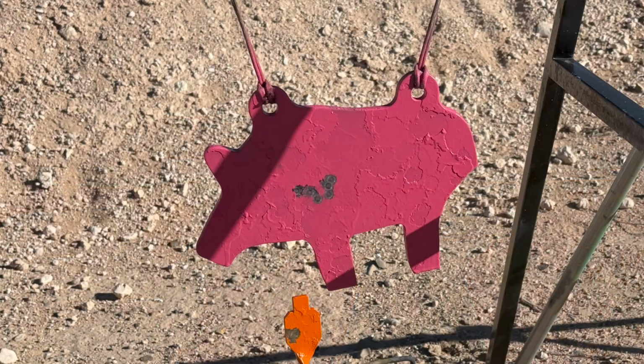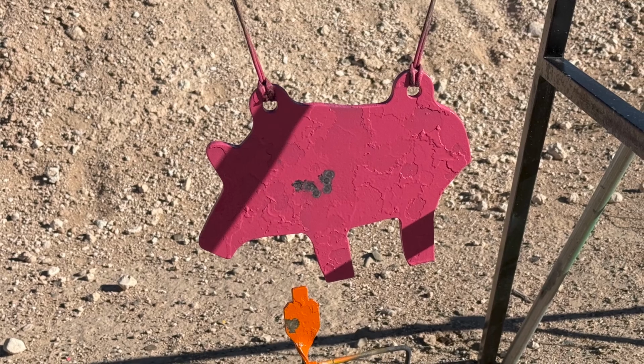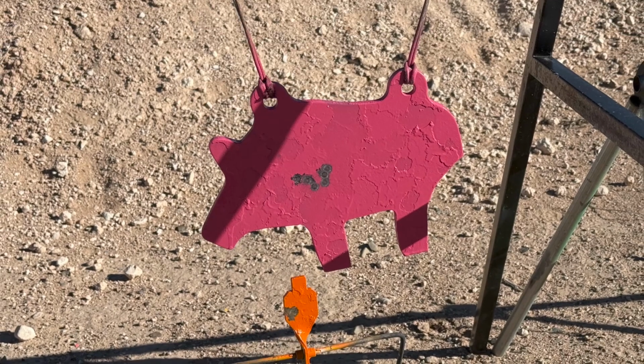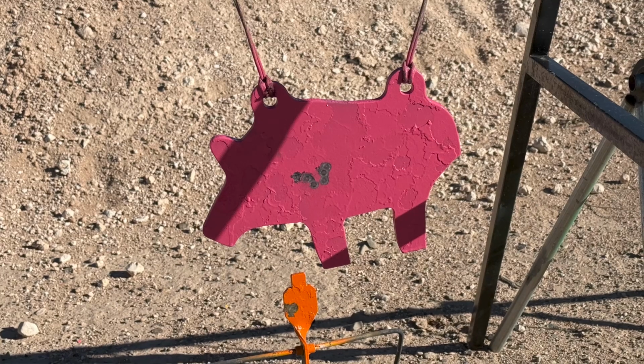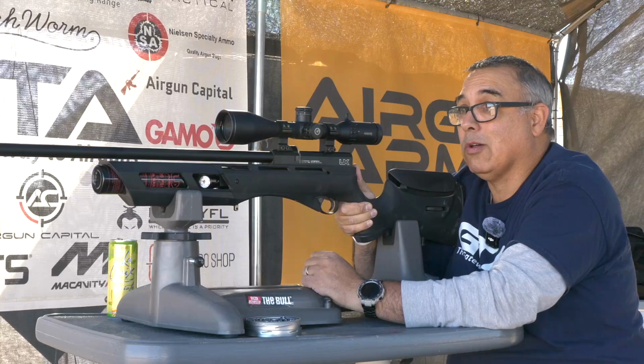Even today, this is shooting as well as far as performance and impact on target and paper. This is doing as well as some $1,000 air guns or more. And it was $300. So that's, again, why I call it the GOAT.